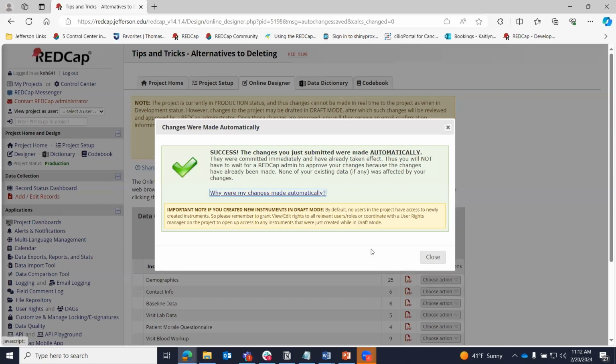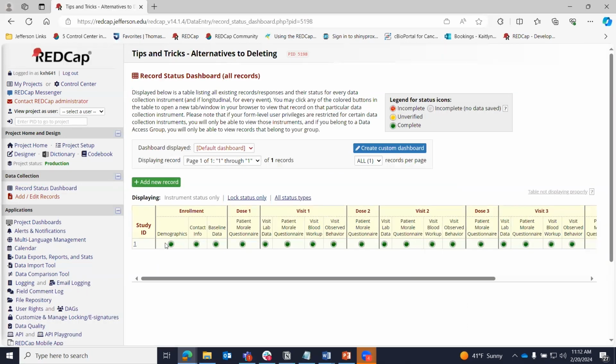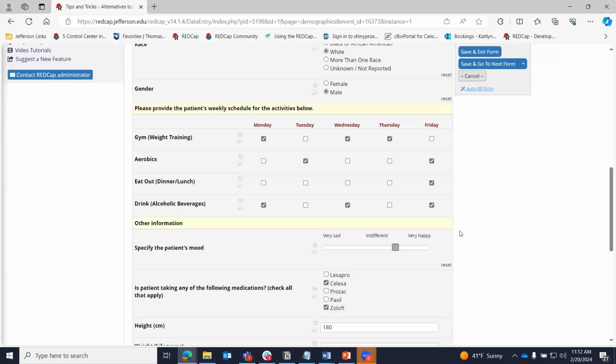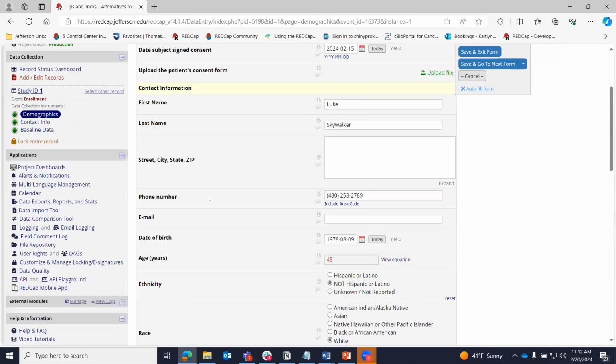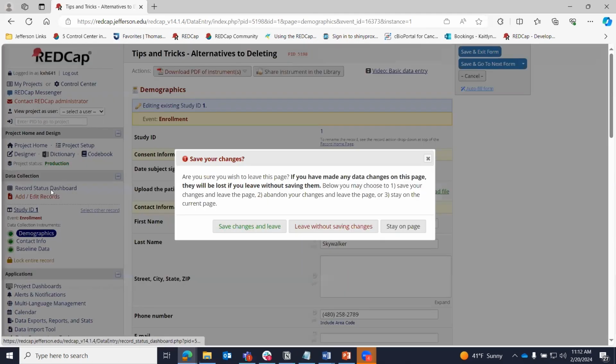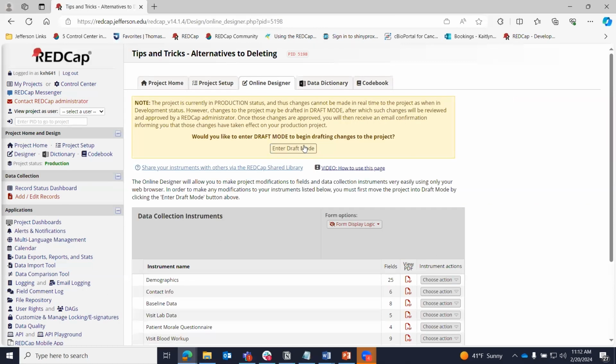So even though we didn't alter the content of the field itself, even things like applying an action tag or reordering a field or a form, all of those have to be submitted. Okay. So now if I come in and I list this person as female, that field no longer shows. This would apply globally. So I didn't have that set up. Okay, I'm going to do it on a different field that I had completed for Luke Skywalker.